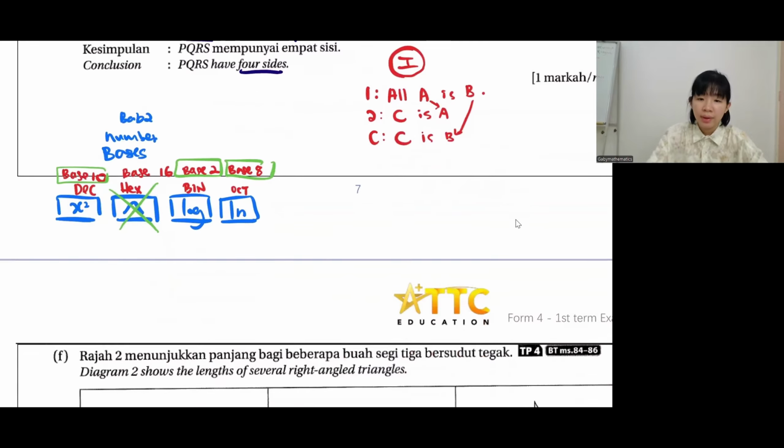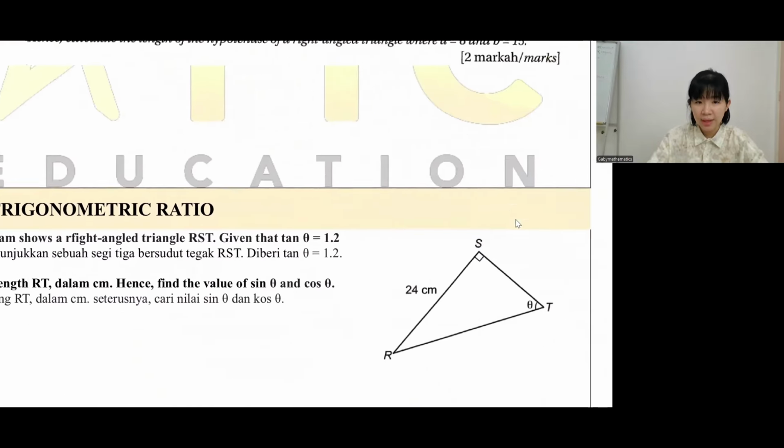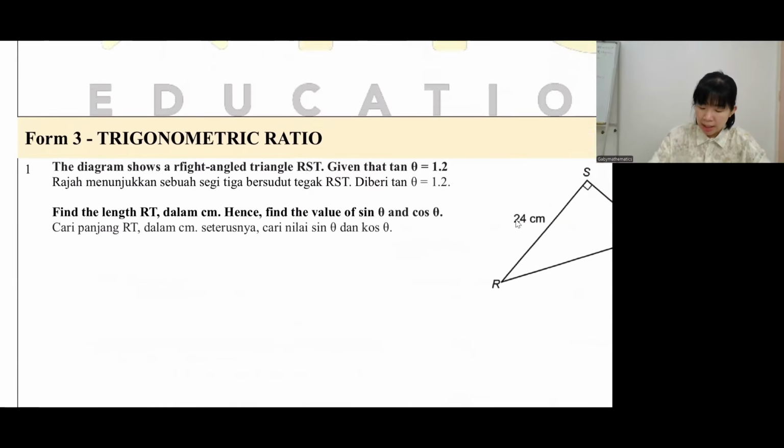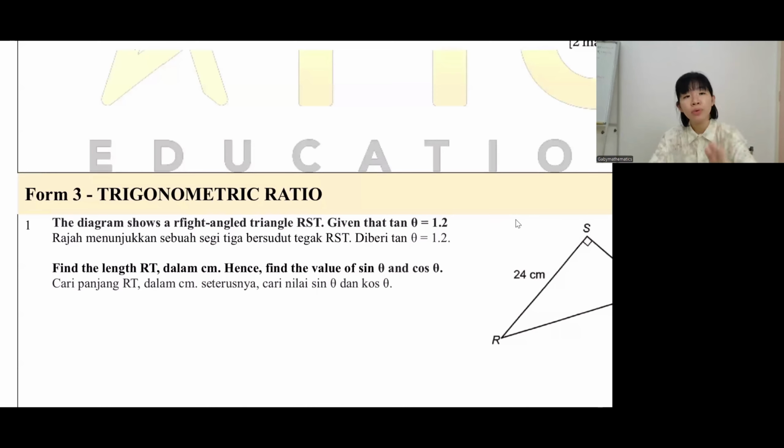Okay, now guys, next. We're going to skip the rest. Then here, page 8, we have Form 3 trigonometry. So we're going to go into Form 3 topics. Some Form 3, some Form 2 maybe. Okay guys, Form 3. What topics do you still remember from Form 3? And which topic do you always not know in Form 3? Form 3 was only a few months ago. Now you're in Form 4, first time exam, but Form 3 was only a few months ago. So the topic you always forgot, the topic you hate the most.